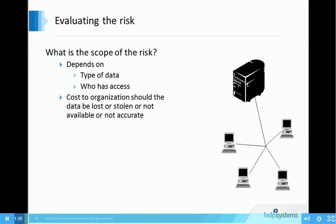All right, so what is the risk? The scope of the risk of not securing your data really depends on the type of data. So again, let's just talk about something very relevant. With Equifax, it is incredibly risky because of all of the PII, or the personally identifiable information that was stored on their systems. Now, you may have a different set of data. You're probably not one of the other two credit bureaus, but you still might have that PII data for perhaps your employees or maybe some for your customers. You might have credit card information if you take credit cards as payment.